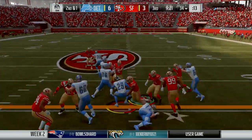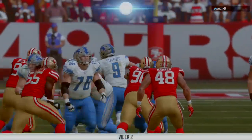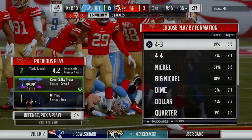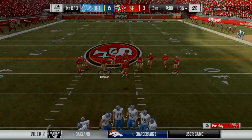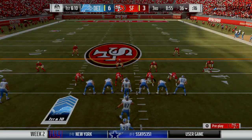Again, here's Blunt. 2 yards on the pickup there, but it's enough to give him a new set of downs. Tough first half for him, unable to put up the numbers he's used to producing. But with a guy like him, you and I both know it just takes a couple of explosive touches for him to make an impact on this game and on the stat sheet as well.